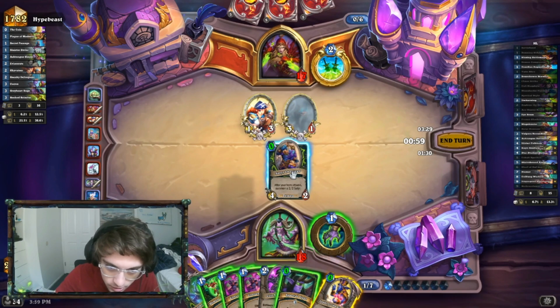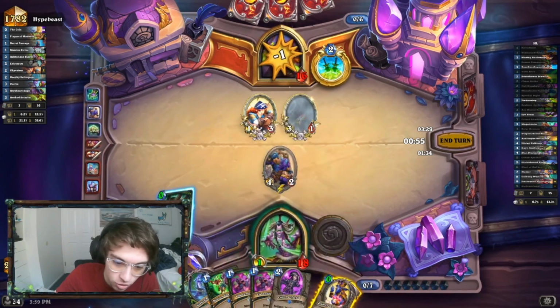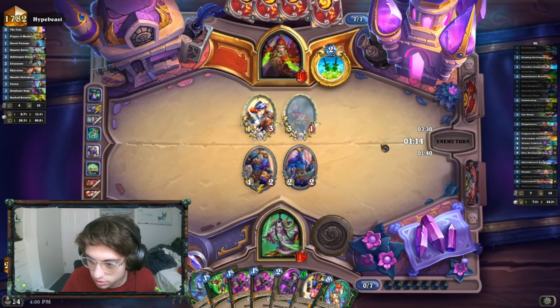Let's do this Hero Power, and we only need to draw one card. You don't need to draw more than one, and then we can do this to heal up next turn, and it'll be fine, as long as he doesn't kill me in one turn.